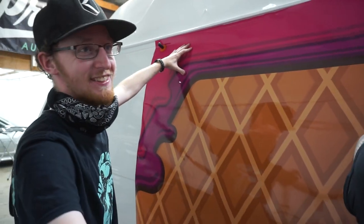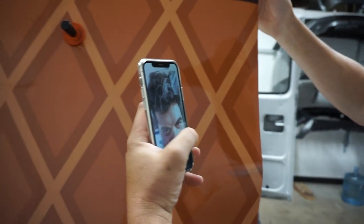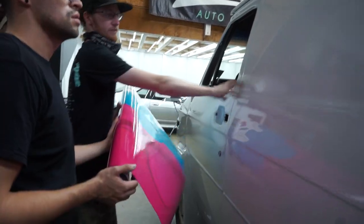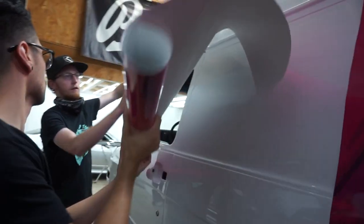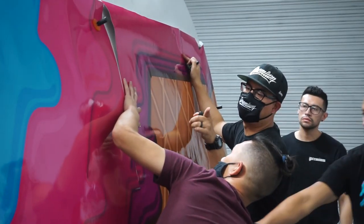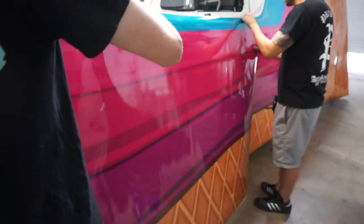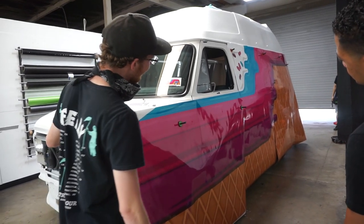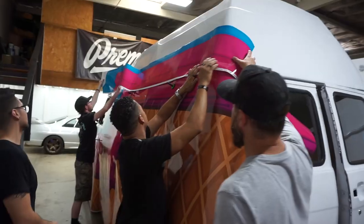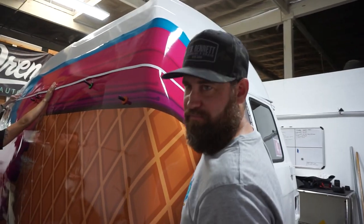Bro, this is looking crazy already. Stop. So it's super crisp. Oh, hell yeah. Finds it not every once in a while. Yeah? It took a week of design. You know, they got an ice cream van like this, bro. Yeah. No, hell no. I don't know if that's a good thing or not, but.